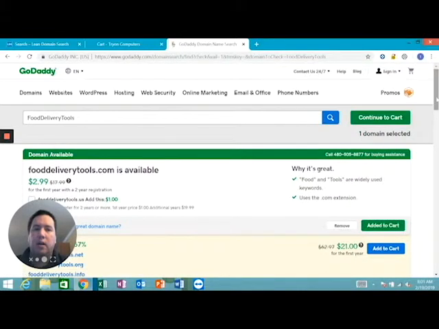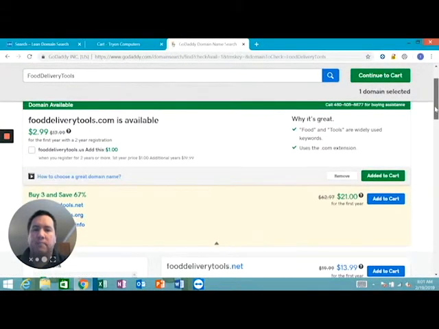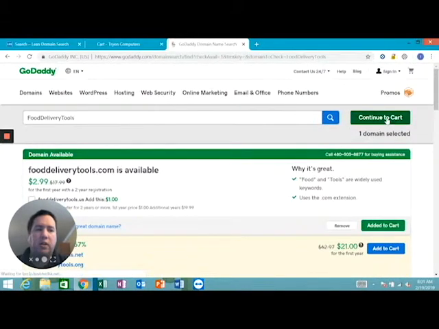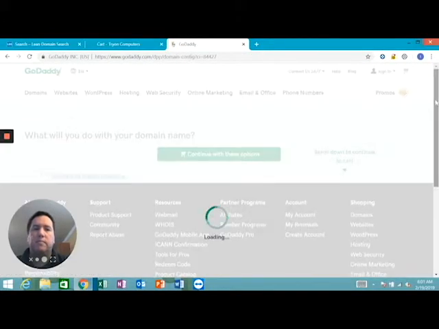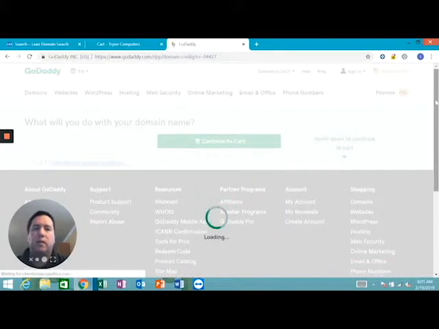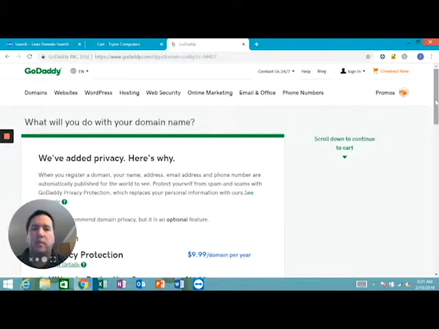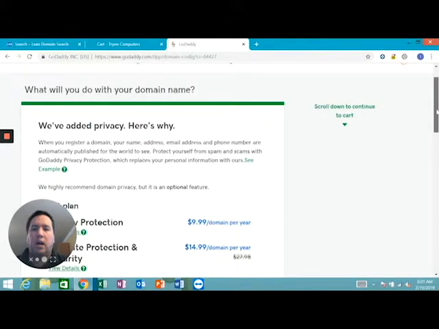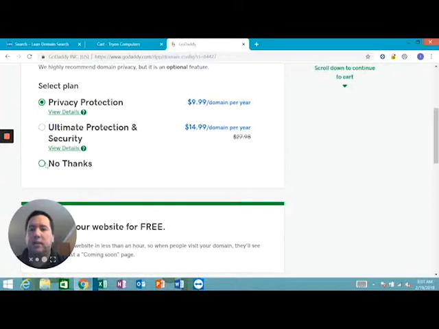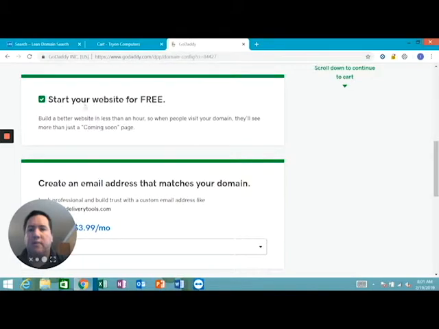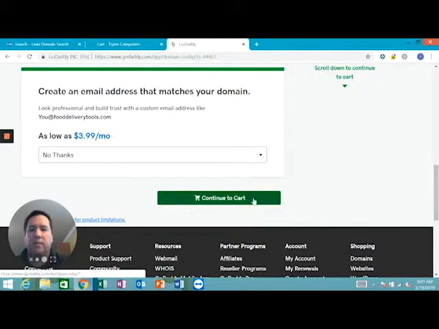This is where the big difference comes in. Now if we continue to the cart, we get the same privacy option, and I always say no thanks. You have to scroll down, and they have all these extras that you have to uncheck. Then we continue to the cart.